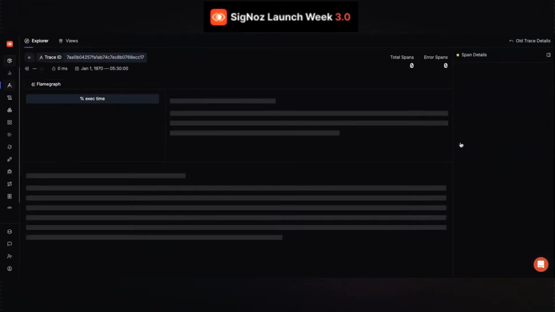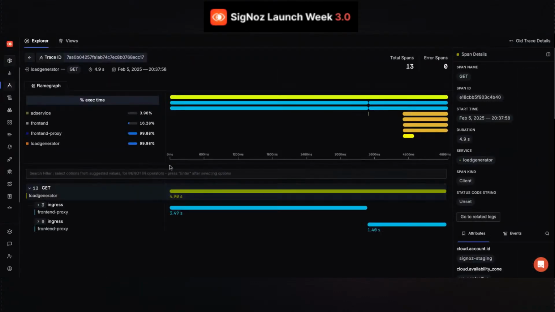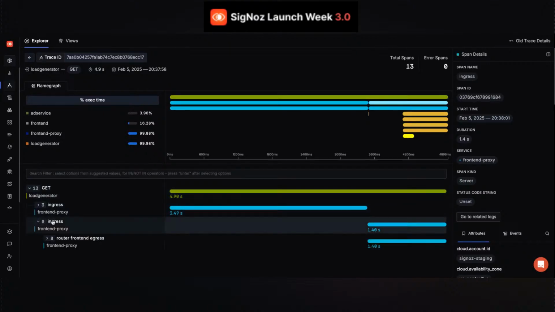So in any of these traces, here we can see the load generator service span is our root span. It has no parent span and it is only one in the whole trace. It goes to other entry point spans, like the frontend proxy. From the frontend proxy, in the flame graph we can also see the different entry point spans where the service names change from service A to service B. From load generator, it goes to frontend proxy. It might go to frontend and then the ad service. It might have different functions where the span is traveling.